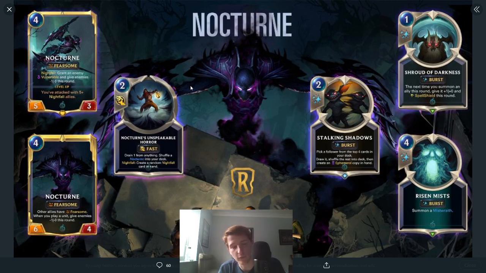And you've got a 6/4 with Fearsome, and everything else you have has Fearsome, and anytime you play a unit, you give enemies -1 this round. This is a really strong combo on his leveled up condition. Like, this is what you want.